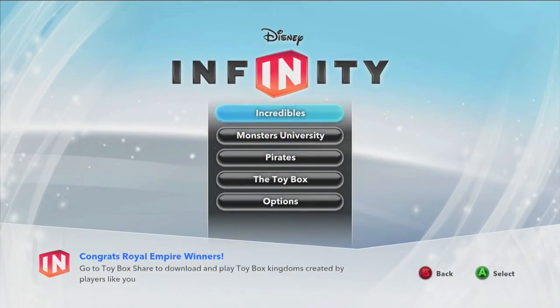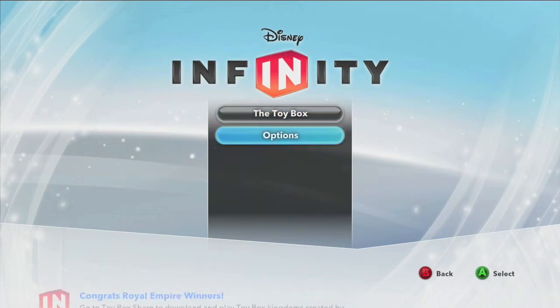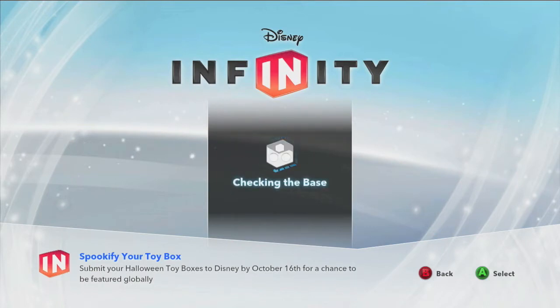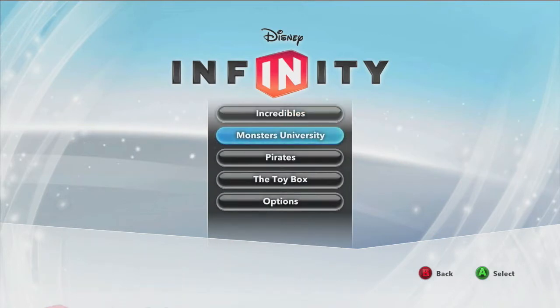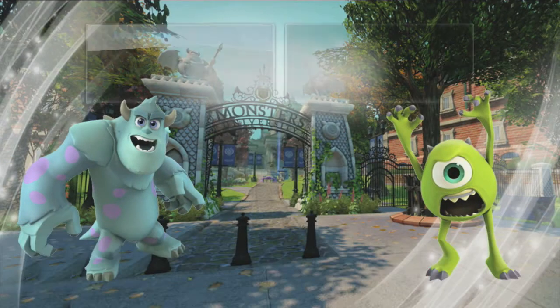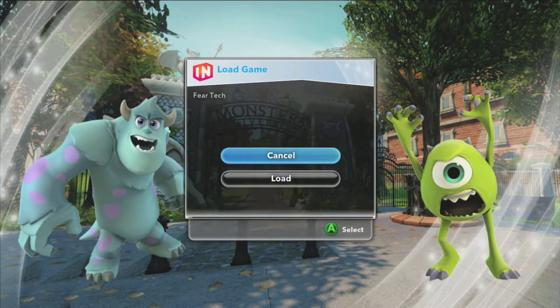So you have to have that on there if you want to... Yeah, so if I took it off, see, it's like checking the base. Nothing there. And then I can only do Toy Box. So if I lose this toy, wow, you're messed up if you lose that thing. Yeah, you're done for if you lose the toys, man. So I'm gonna put Sully on the base. Get us started with some Monsters University.